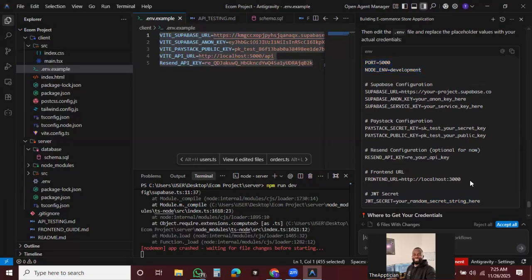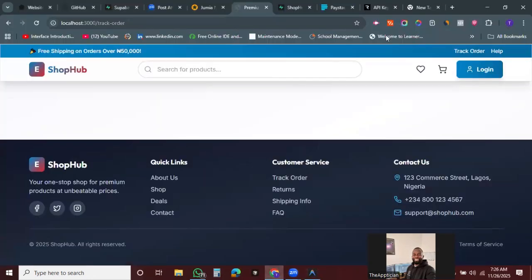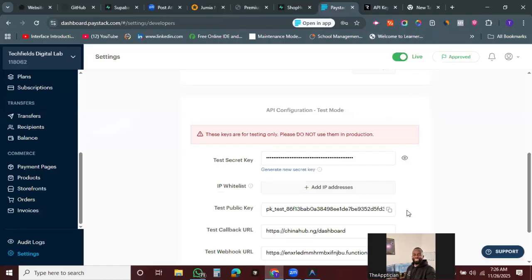We need this. Let me update the secret key. It's a test key, so there's no challenge.